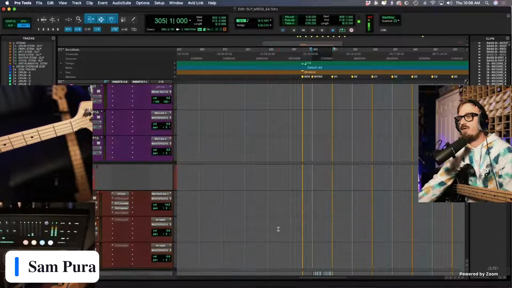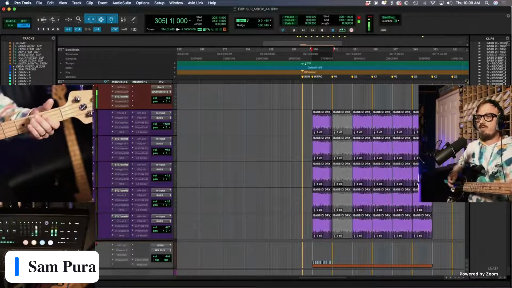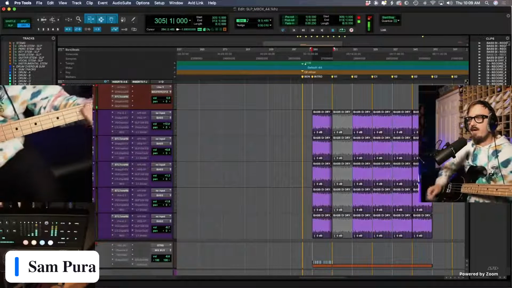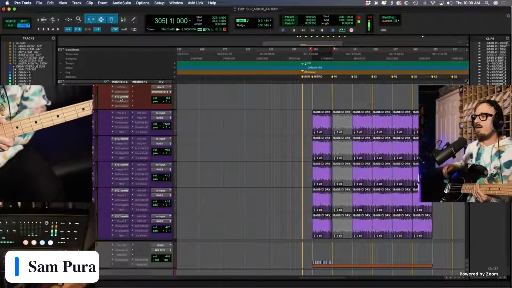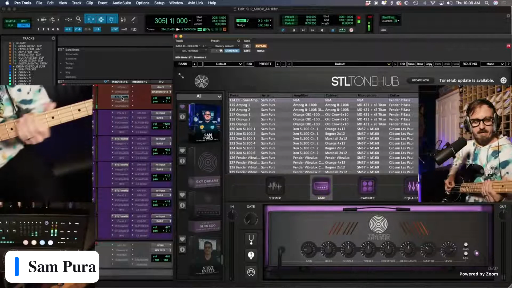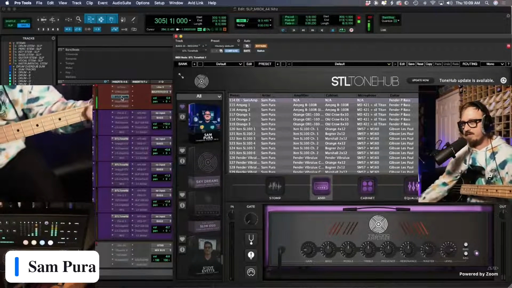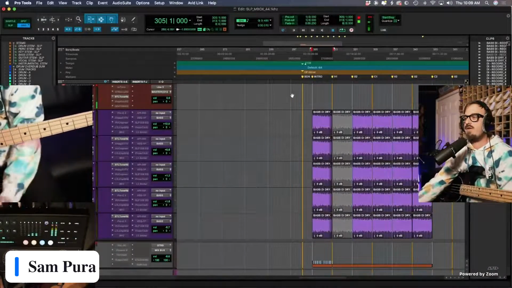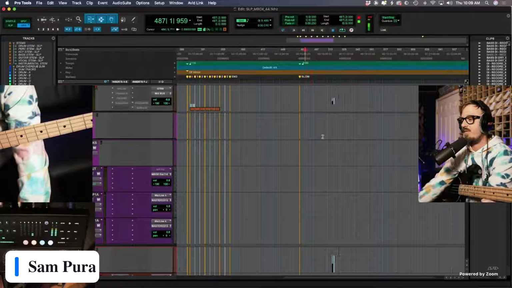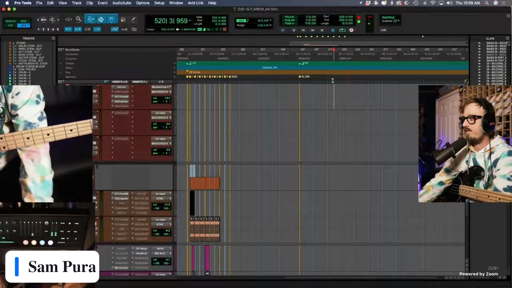So let me go up to my track that I have enabled for me to record bass. And boom. There I am. And I am using my Tone Hub pack here, which is my bass profile of my Sans Amp. If I bypass it, it just sounds like this. Perfect. No issues. So guitar DI, bass DI, let's record our bass loop at a slow tempo here like we did with our guitar, and I will make a perfect bass take here. So here it is.